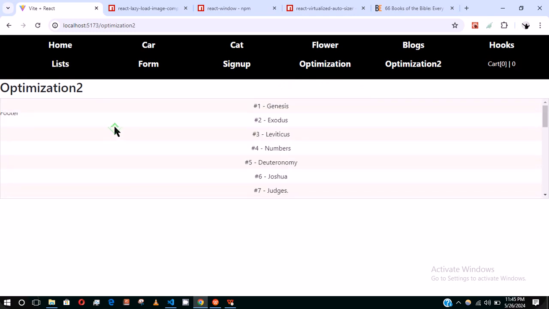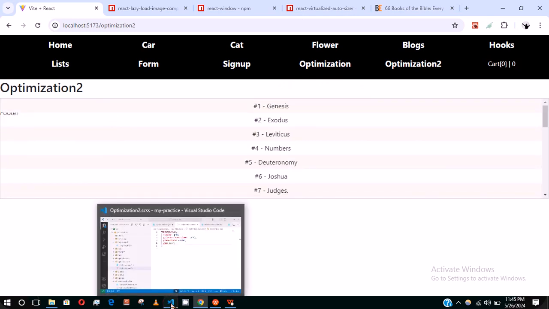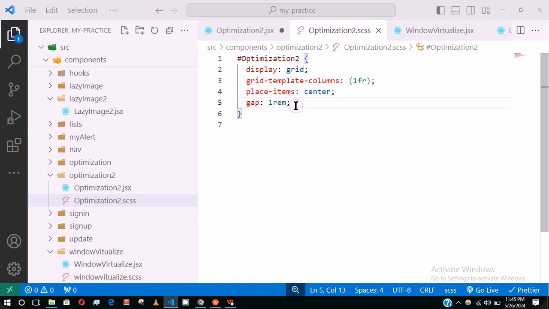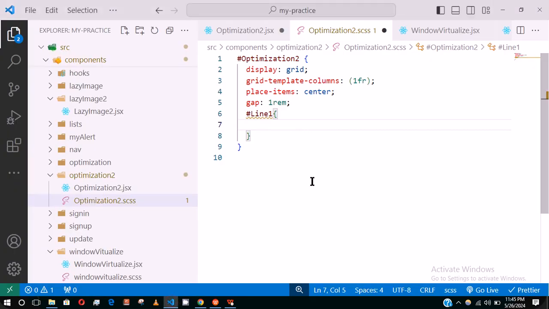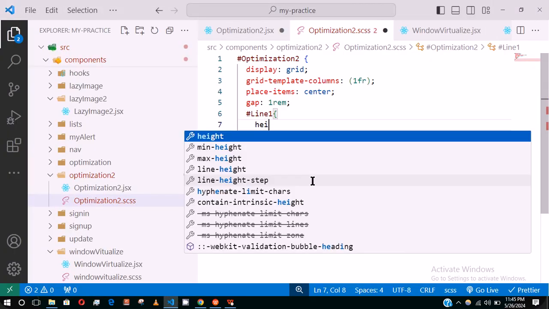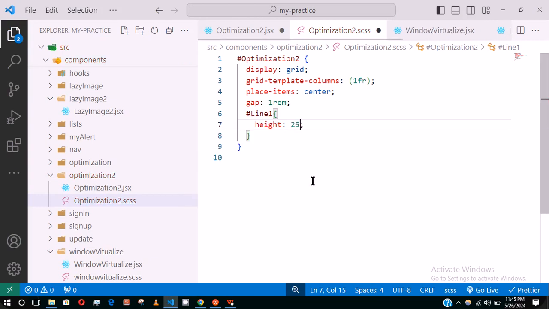But now let's target that line 1 and line 2 and give them a default height. So the line 1 is going to have the same height as the height of the window container, which is 250 pixels. So the height is going to be 250 pixels.